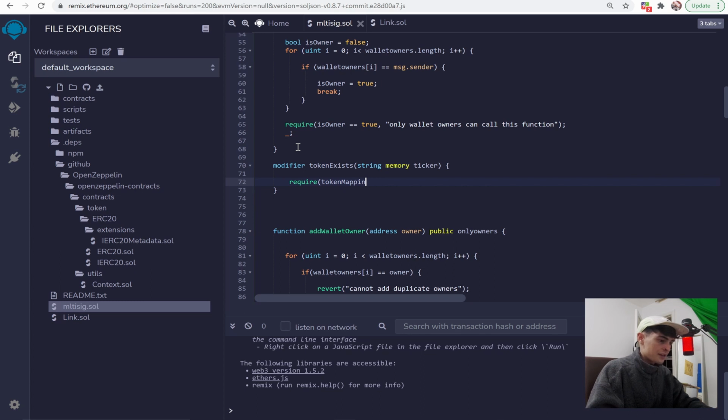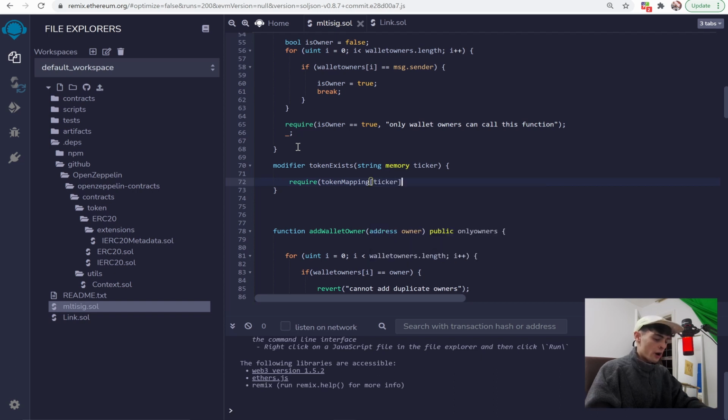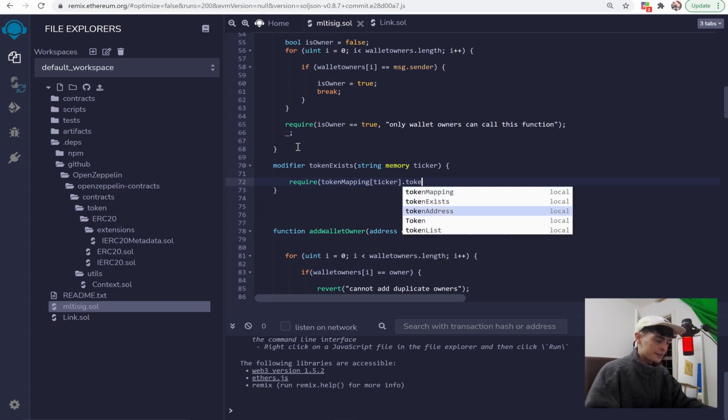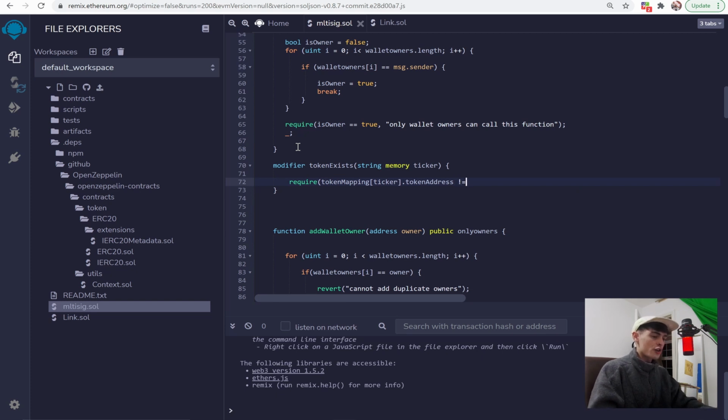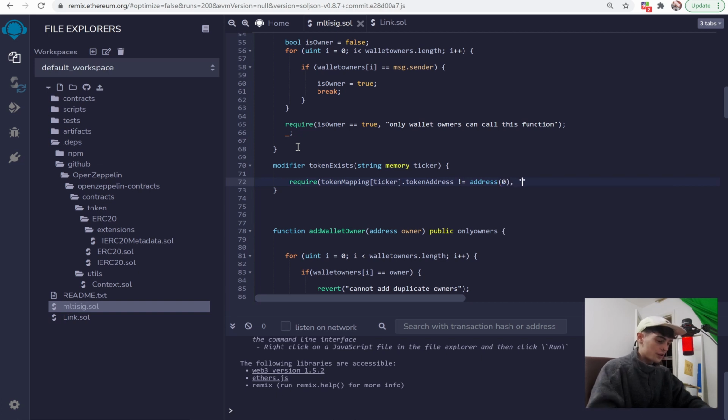We want to require that the token mapping of the ticker that we pass into this modifier, and we want to require that the address of this token, so we'll say .tokenAddress, is not equal to the 0 address or a null address. And if it is, we'll say token does not exist.